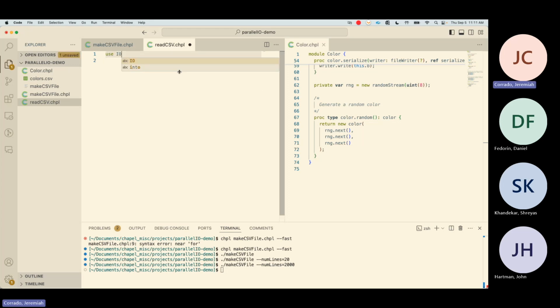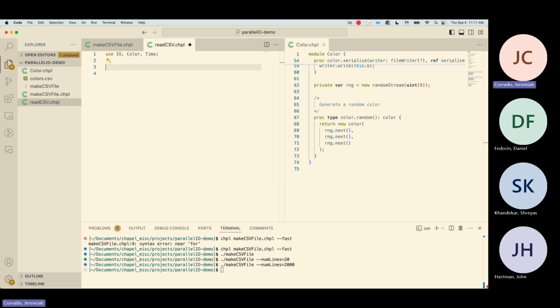Okay, so we'll want to use the IO module again, and then also use that color module to the right. And then we'll also time this just to see how long it takes to read the file. So the time module in Chapel's standard library has this stopwatch type that we can use for that.